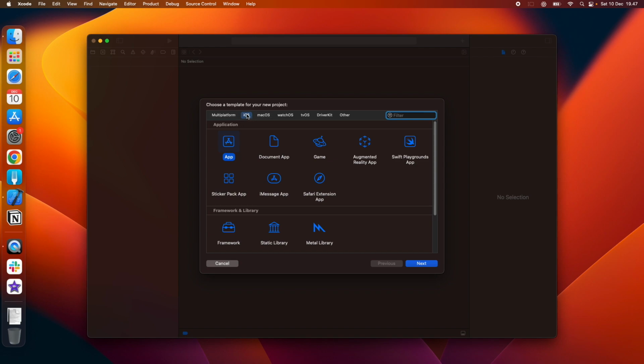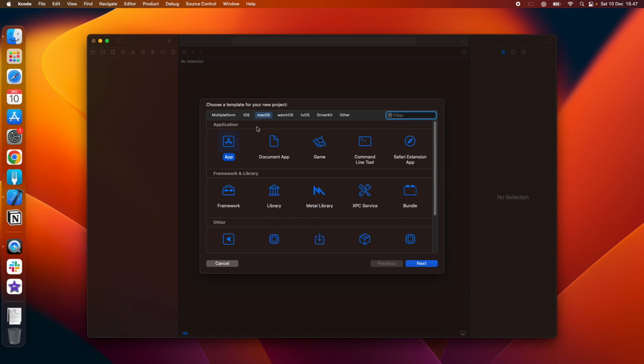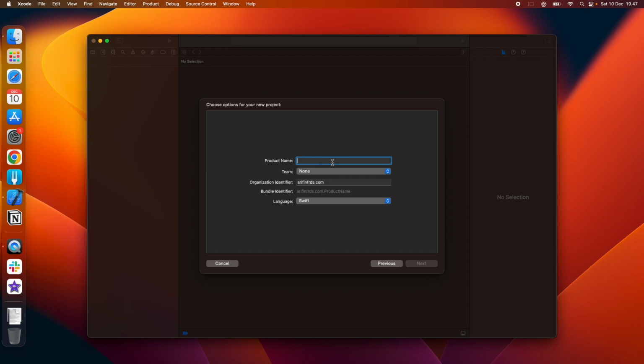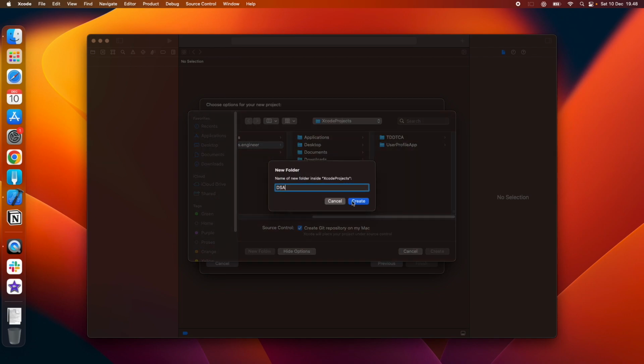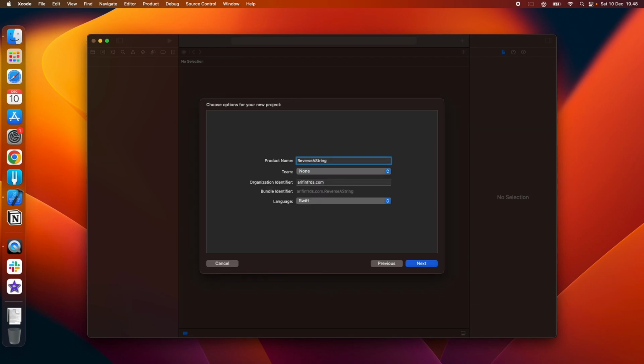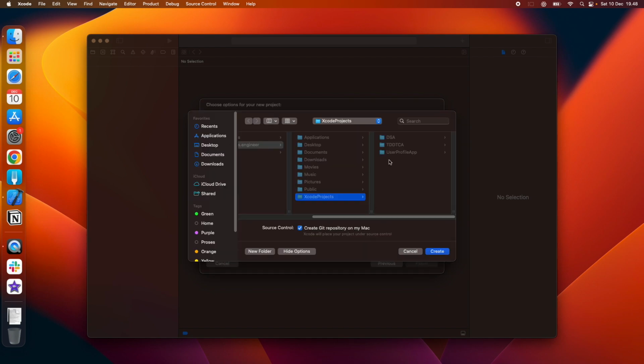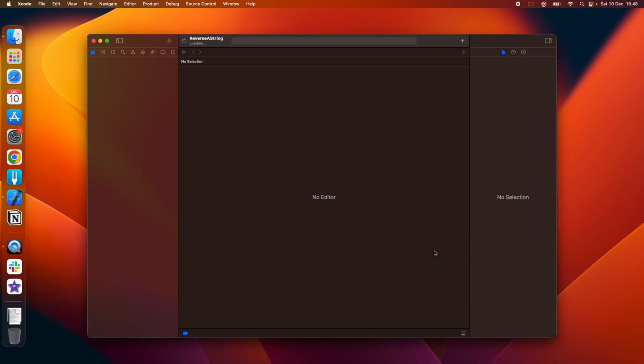there's no point in creating an iOS project because there's no point in putting up the iOS simulator. So let's make it a macOS project, and I think we can start with command line tools. Let's rename it, for example, Reverse String here, and let me save it somewhere: DSA, data structure algorithm, versus string. So it's going to be under DSA, and I am going to have a Git repository for that.